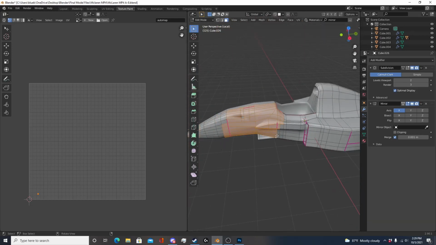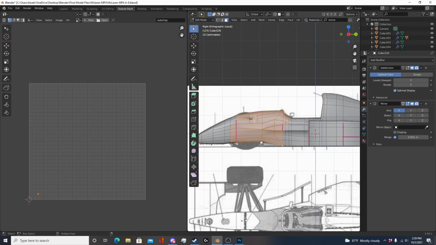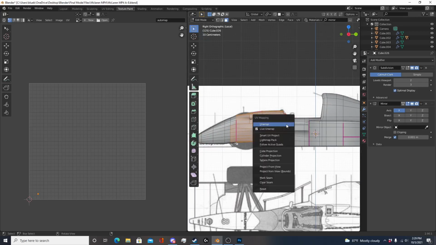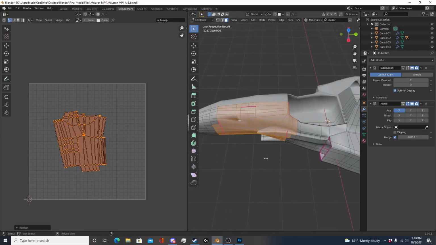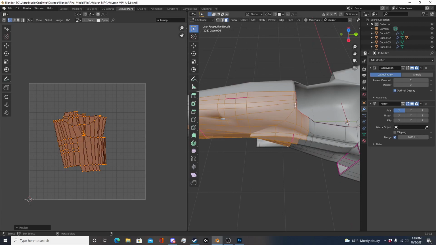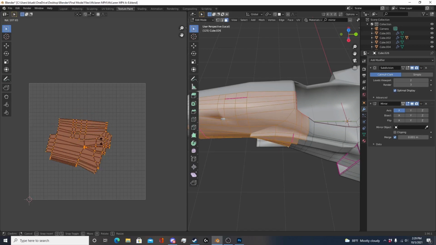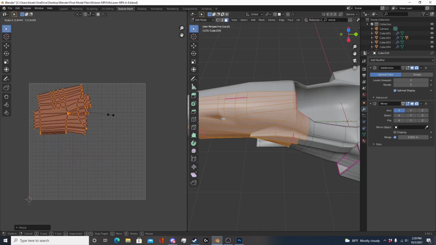Now that we have all the faces that contain the red that we want to add, we're going to do the same thing. Press U, unwrap. We're going to scale this down a little bit. And then to figure out where things are, we can just select a face. Let's say I want to figure out where this face is right here. Okay, so the center and the back is right here. So I want to rotate this by 90 degrees again.